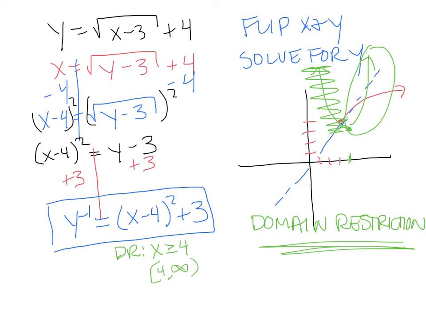That's your domain restriction. And one thing that's important to note is that this is for when you're taking a square root and you're going to a squared graph, because you're taking half a graph and you need to just have half a graph when you're left over. This doesn't happen all the time. It doesn't matter in a lot of odd functions, but this is important for when you're dealing with even powers.